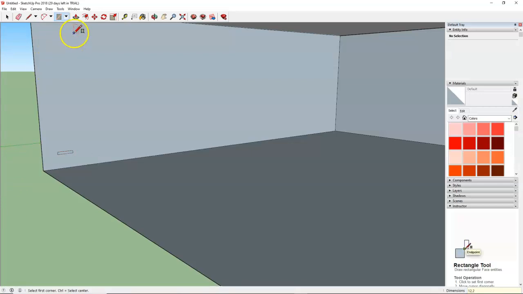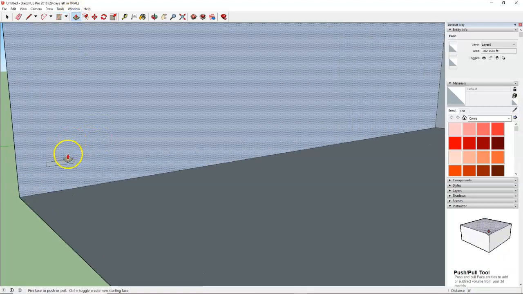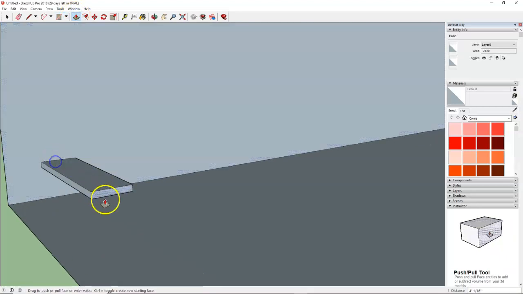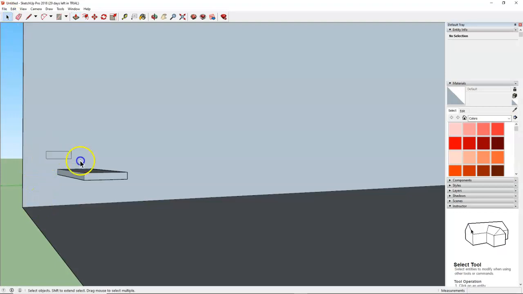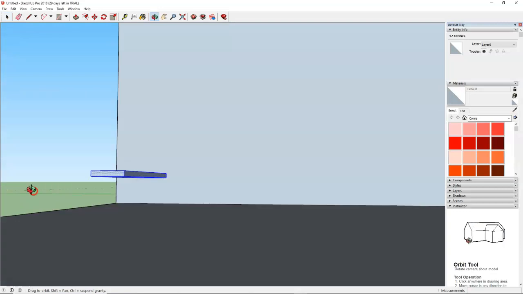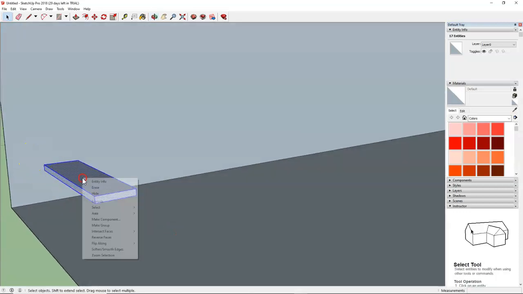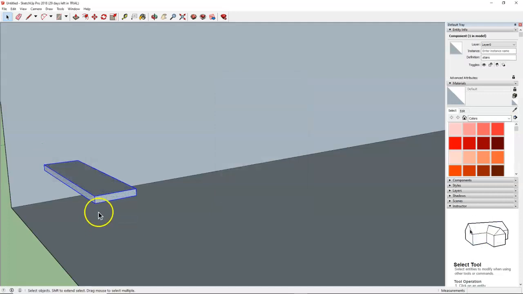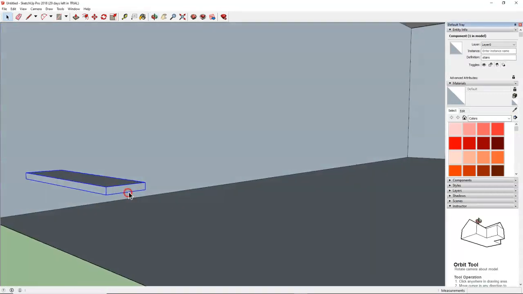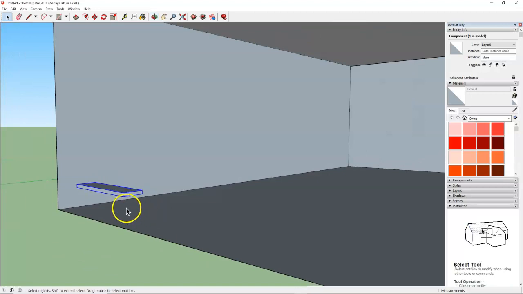Now in the instructions, it says to make this a component. I just have better luck if I pull it out to 4 feet first, and then make it a component. So I'm going to start top left, selecting going down. That's using the select tool. You'll notice all the sides are dotted in blue, and then I can right click, make a component, call it stairs, and then we have a stair. Now if you recall, with the window house that we did, we had to make arrays along the side, and so we're going to do the same thing with the stairs.